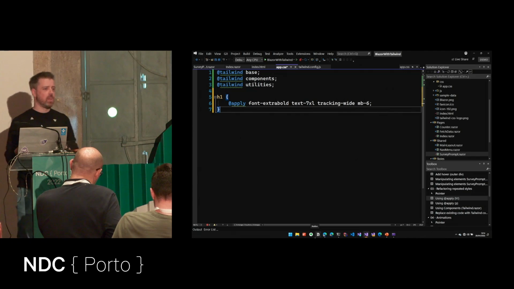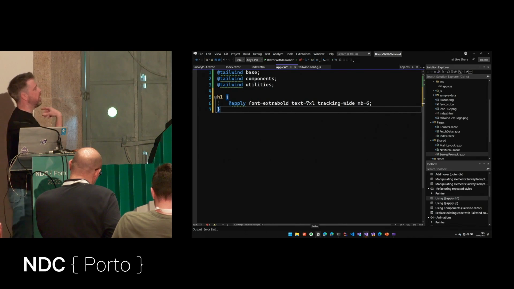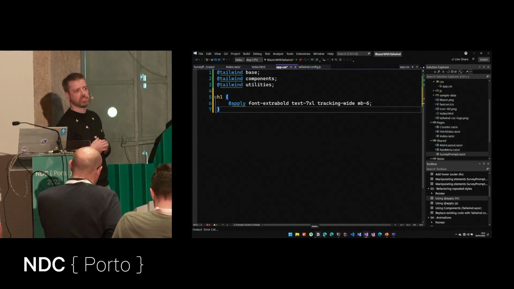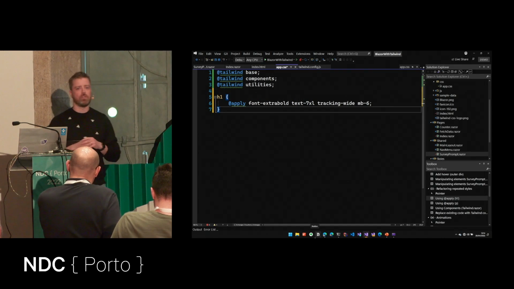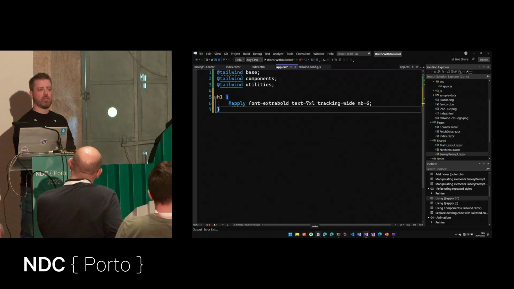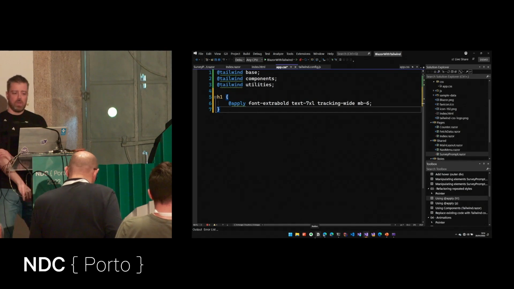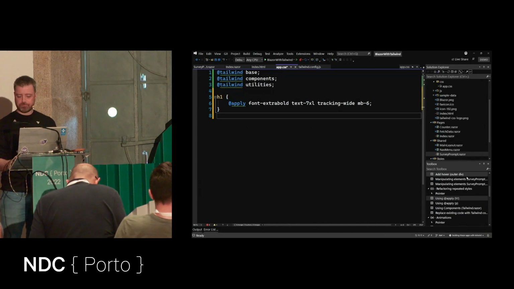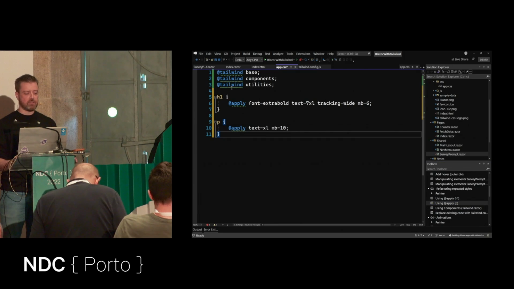All right? So if I go and change the weighting of what extra bold is, for example, on the font that we're using, again, I just do it centrally in my design system. I'm not coming here and modifying it. Okay? So I can do that for the H1, and I can do that for the P tag. Okay? We can save that.